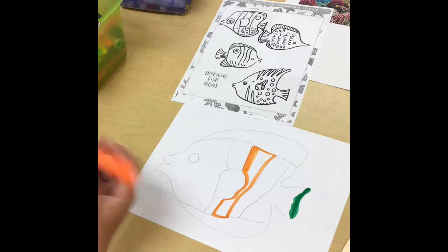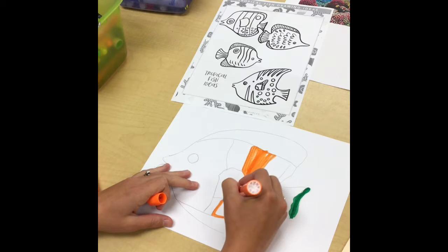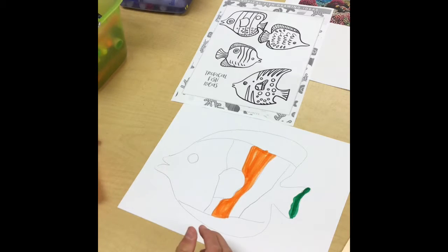New one. And so now I'm going to time lapse so that you can see this entire fish getting colored with marker a little bit quicker.